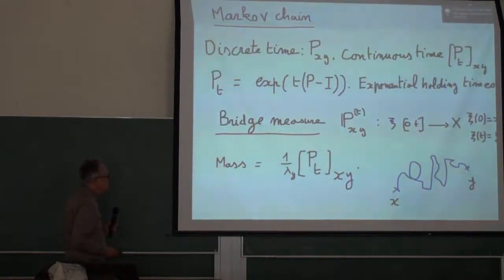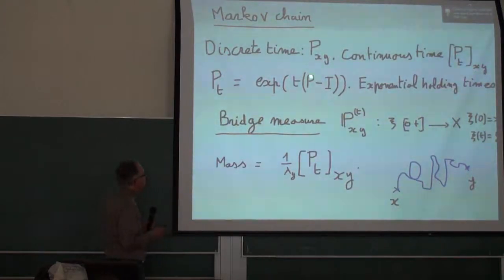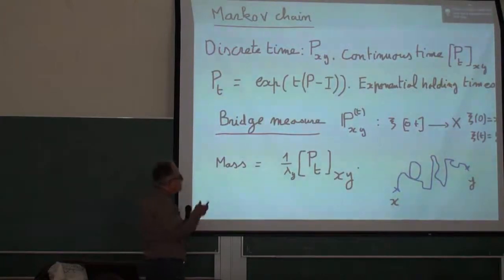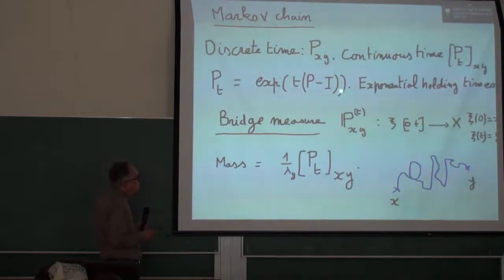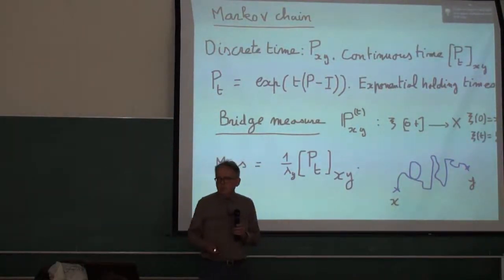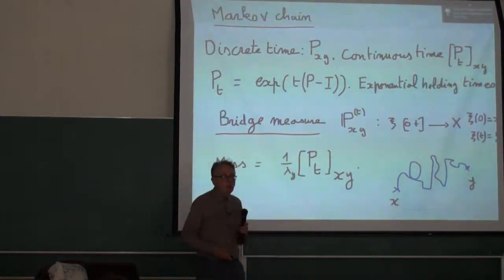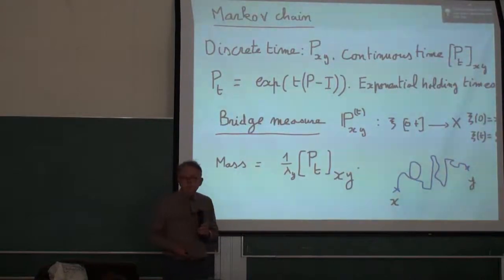So, as I already said, when you have such a system of conductances and Killing measure, you get a Markov chain in discrete time. But for our purpose, it will be useful to consider actually the continuous time Markov chain, which is essentially the same as the discrete one, except that you allow holding times. So it means that before jumping to another site, you wait for an exponential holding time.